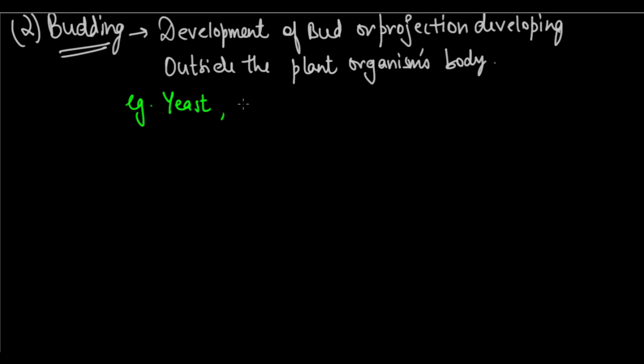Another very good example of an aquatic plant which takes up budding is Hydra, present in the water. I'll be explaining the Hydra with a diagram because it's what's there in the textbook. If you get it in the exam, Hydra is something very commonly asked. Yeast is also very important, but the diagram of yeast is usually not asked. But Hydra is really important. You should know how yeast budding takes place. It's there in the 7th standard textbook, but I'm going to take up Hydra now. So let's see how Hydra takes up budding.